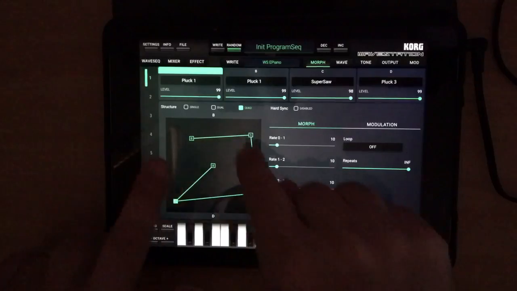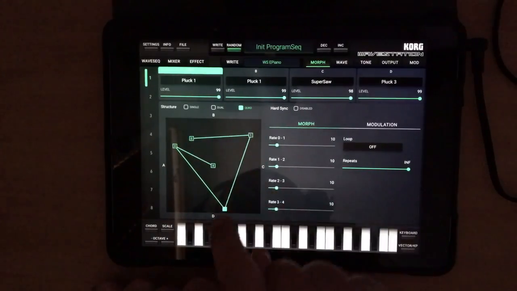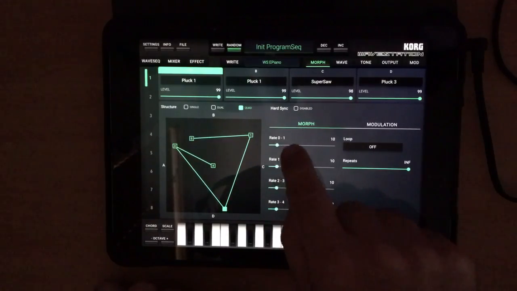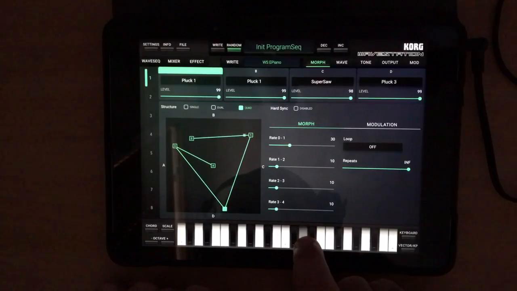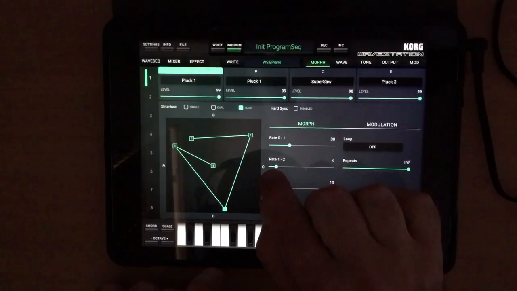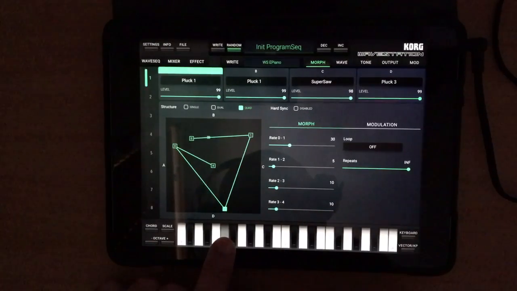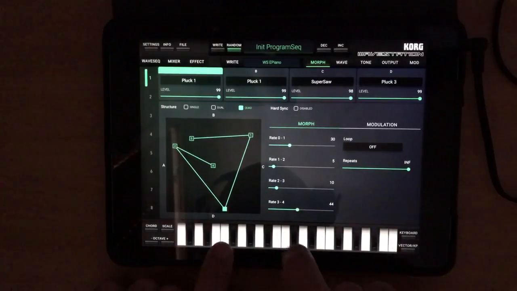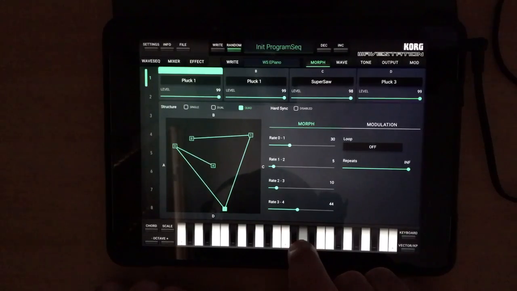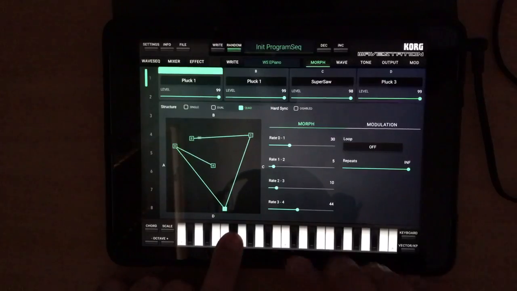Right, so you can hear me morphing between the four waveforms, and how the speed that each of these legs takes can be controlled here. So if I want it to take a lot of time, then I can put that number up. If I want it to take less time, so it's going to go quickly, I can put that number down there. See, so it's going across. 3 to 4 is what happens when you let go of the key. So 3 to 4 is the aftertouch, if you like.